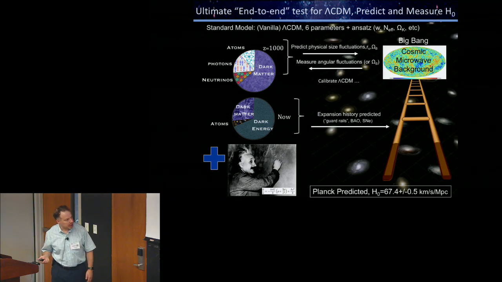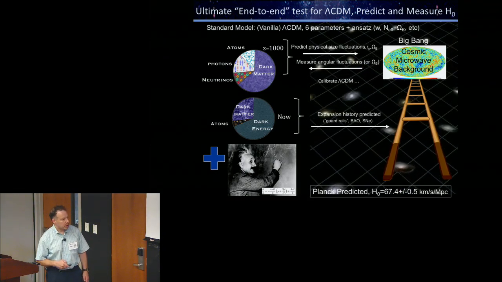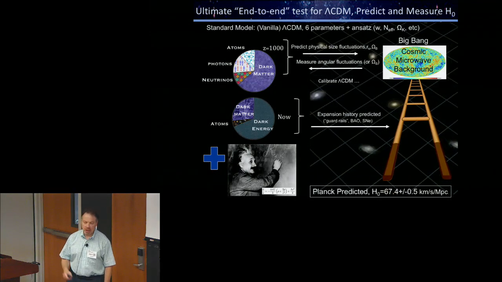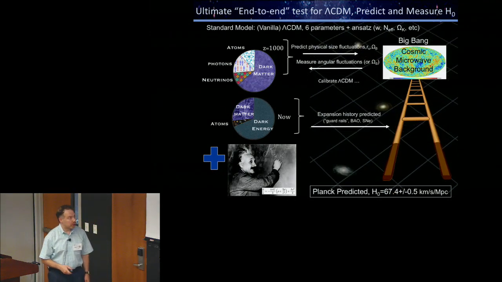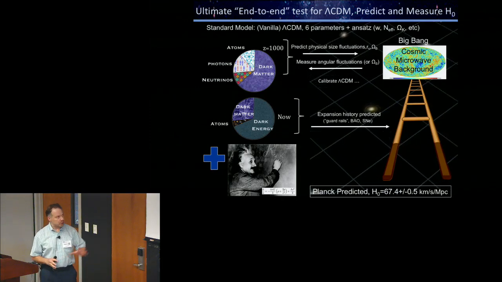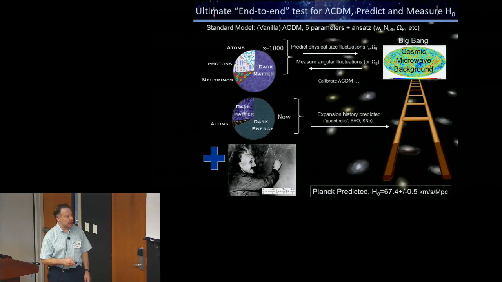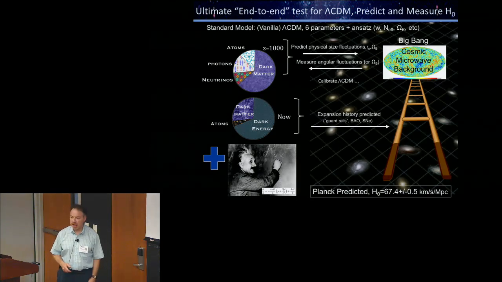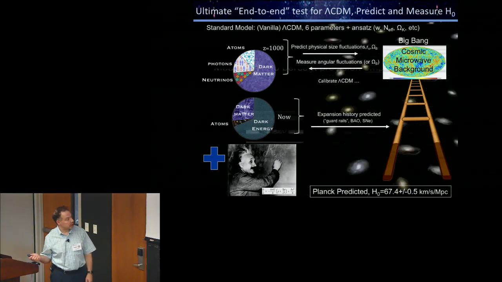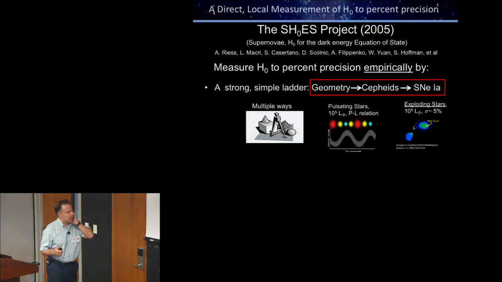And finally, what comes out is a prediction of the expansion rate, the Hubble constant today, 67.4 plus or minus 0.5. So a very powerful test of this whole story is to actually measure the Hubble constant at comparable precision, which is exactly what we would like to do. So we started a project to do this a little more than 10 years ago. We thought we were doing something slightly different. We thought we were measuring the equation of state by combining with the CMB, but it's very closely related. And we thought we could build a measurement chain to measure the Hubble constant to hopefully approach 1% precision.